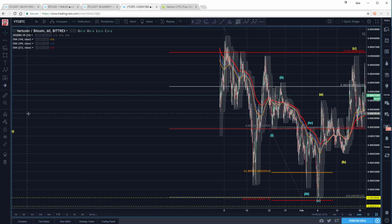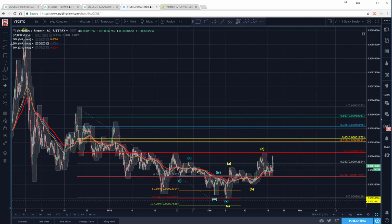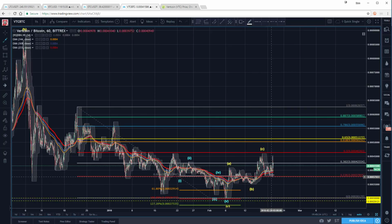So if I pull back out here, we know the 50 is the resistance. We've had a 3-wave structure. It remains to be seen. So first thought is, until there's more clarity, what we need is to get on the other side of the 65. Until there's more clarity, that certainly could just continue to play as an ABC, and then we'd be heading back down from this. So this would be A, B. Well, we have to wait and see.